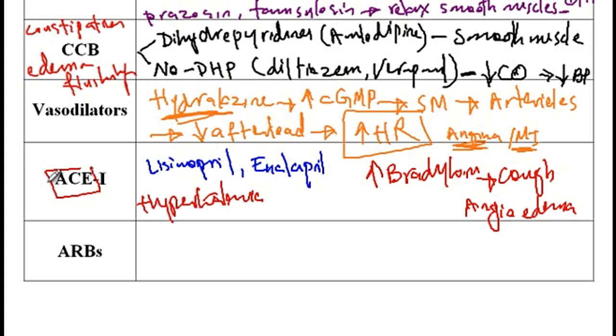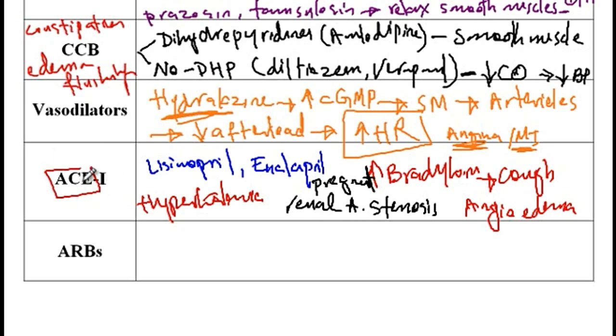And then you should avoid these medications in patients that have renal artery stenosis, because as I mentioned, they decrease the renal perfusion, and since there is already renal artery stenosis, they could decrease the level of perfusion of the renal vessels to a point that can damage the kidneys. In addition, you should also avoid them in patients that are pregnant, because they can damage the fetal renal development.